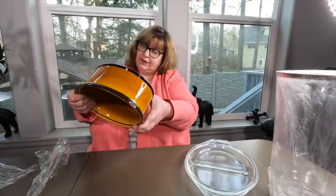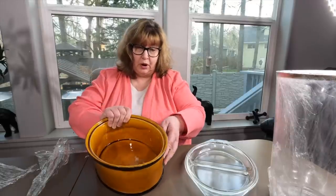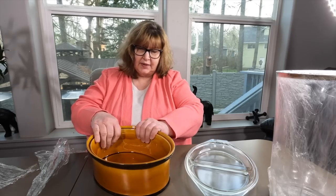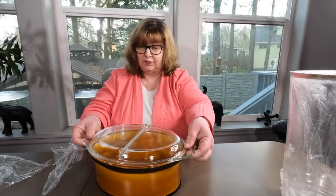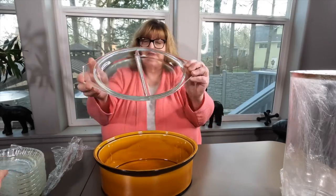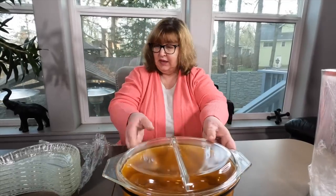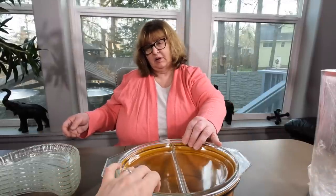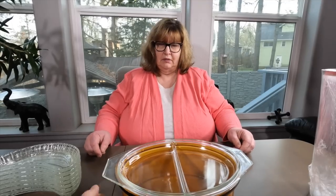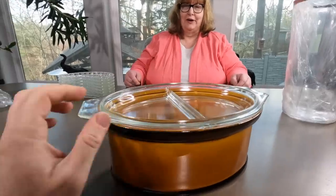I can't see what this says on here, but it is super glazed and so soft, and I'm telling you, it's much prettier than it looks. It's really nice. And this is also a divided dish, and it fits this. Does it go the other side too, so you can divide it? Oh, wow. See? To keep it warm. It rattles that way. You can do it either way.